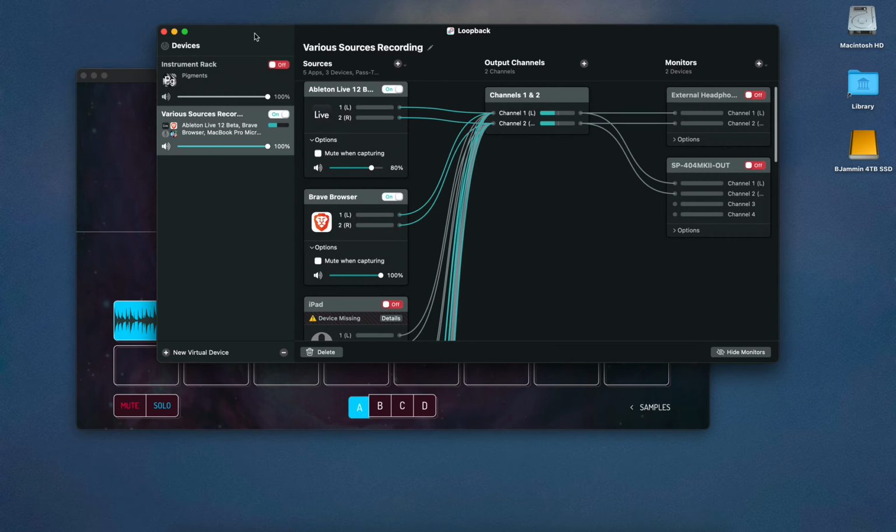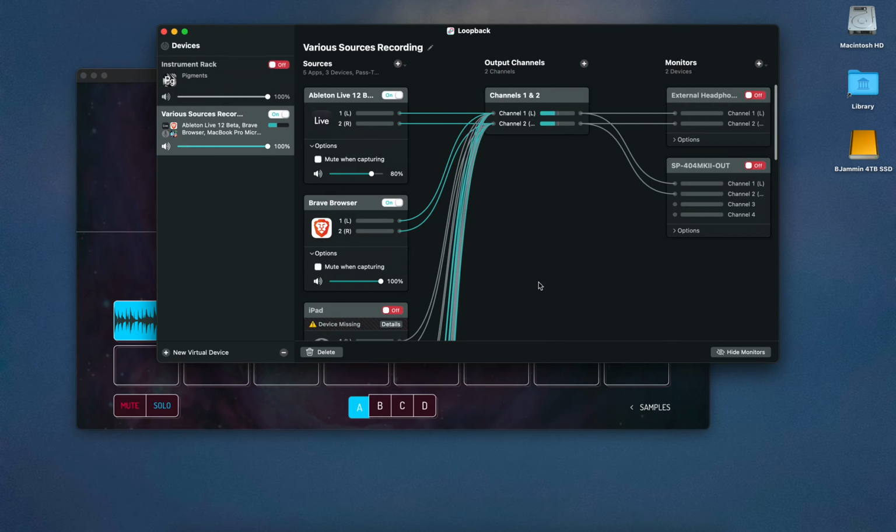So I've talked about LoopBack for a while, and I'm still talking about it because it's such a great device to have when it comes to sourcing and routing things without having to be tethered to a DAW. It's really nice on desktop, depending on what programs you use and plugins you have. If you have one that runs as standalone, it can be incredible. So you see I have Ableton, and I've shown this in the past.